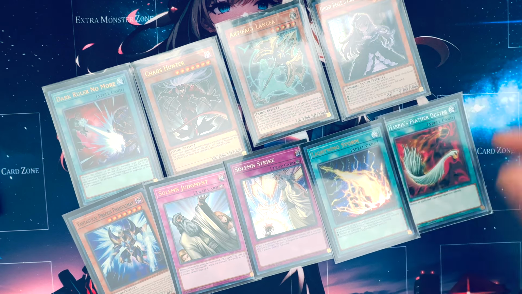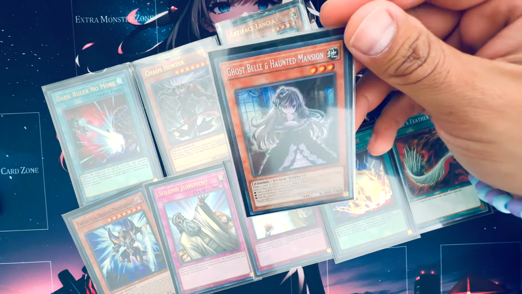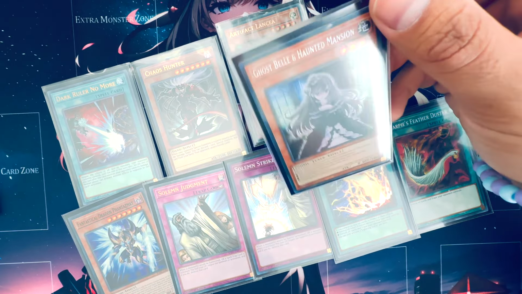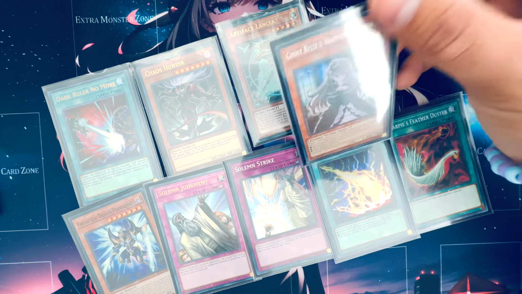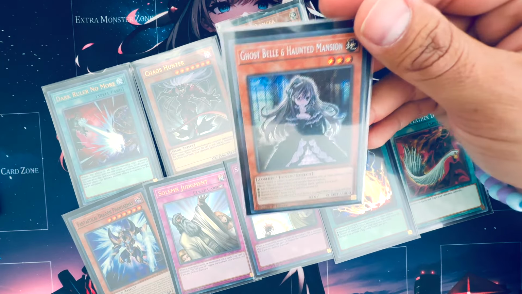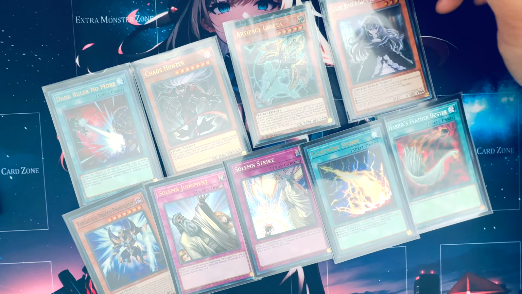And of course, typical back row stuff. And then Ghost Spell, just like a poor man's version of the Dominus card. I'm really not interested in spending $300 for a playset of a non-engine card. So I feel like Ghost Spell is the next best option. Then Dark Ruler No More, just going against those big boards that you can't really deal with.